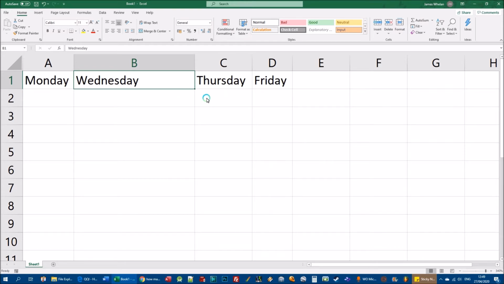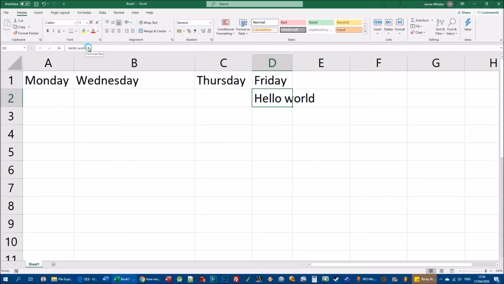Now it's important that you understand what I mean when I say as wide as it needs to be, because if I type in hello world, hello world is now the widest thing in this column. But notice that the column hasn't auto adjusted. It hasn't widened itself to accommodate this new content that I've typed into cell D2. And when we're looking at cell D2, it looks as if the O or L and D of world are going into the E column. But they're really not. That's just a visual characteristic of Excel. And we can prove that by left clicking on cell D1.